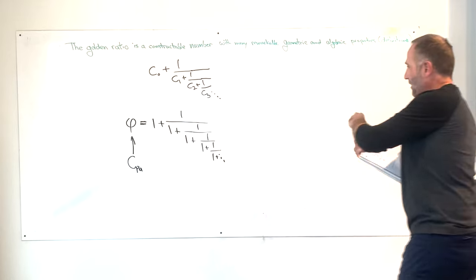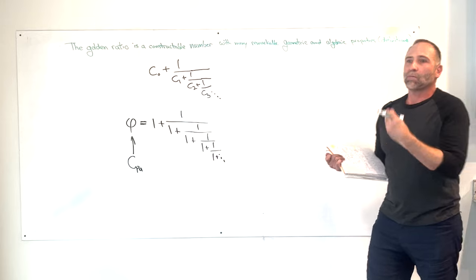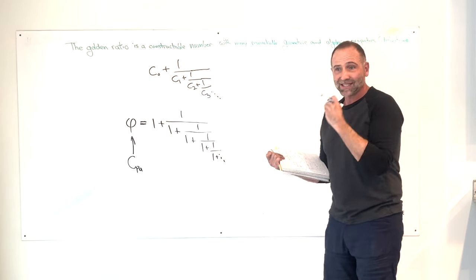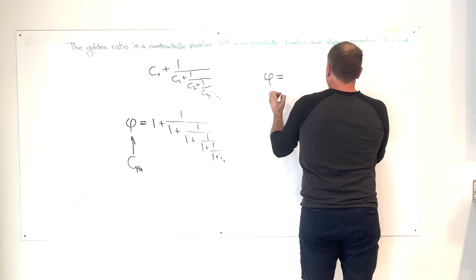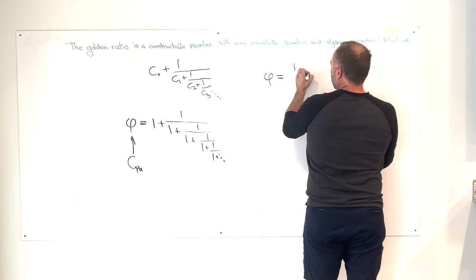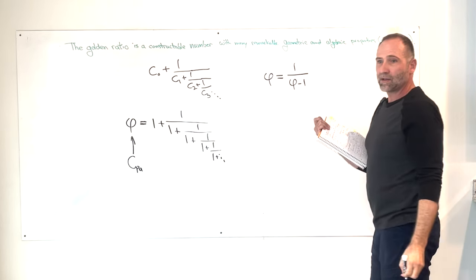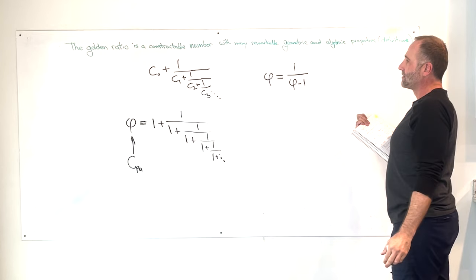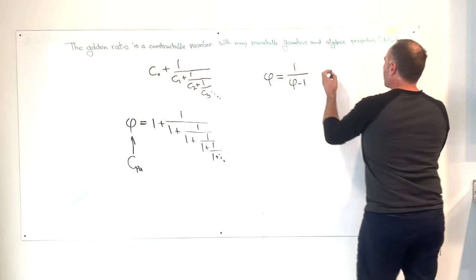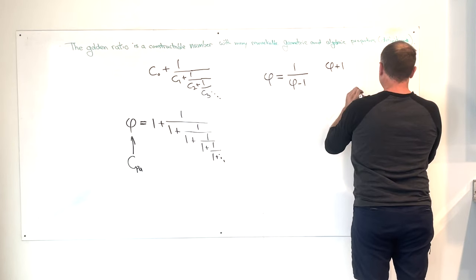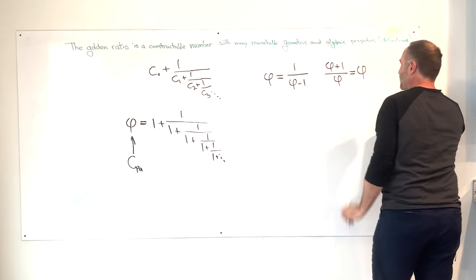So now let's look at some of the other weird, amazing properties, weird meaning it's weird that something could have so many of these beautiful properties. We're talking about the same constant this whole time. If you take the golden ratio and look at it for a little while, you notice it has this amazing property that it's equal to 1 over itself minus 1. Look at this and look at that. That's kind of interesting. But also if you take the golden ratio and add 1 to it and then divide it by itself, you end up exactly back at yourself.